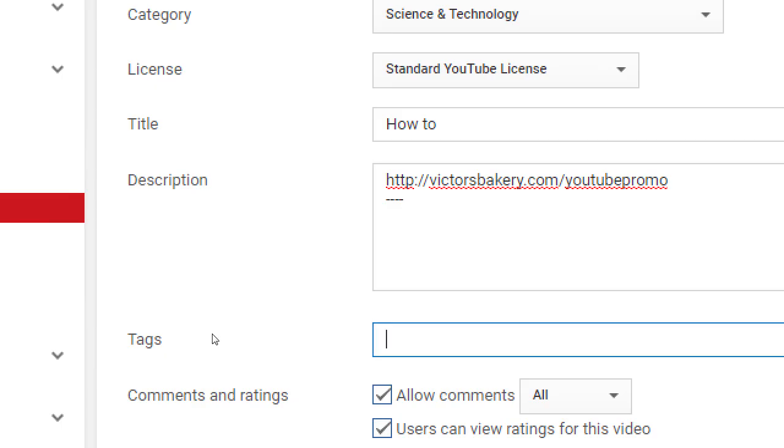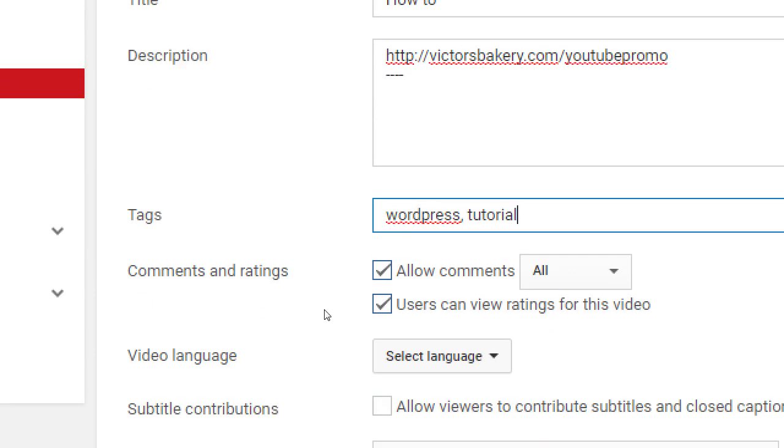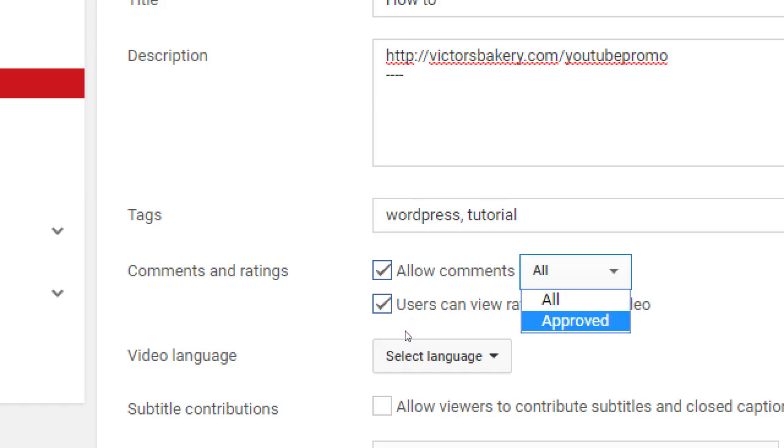What about tags and keywords? What if I'm always doing a bunch of, you know, WordPress types of videos or tutorial, whatever keywords or hashtags or whatever, I can add those there. The thing about YouTube is popularity breeds popularity, even negative popularity. But what I would recommend is to change this setting right here. You have either don't let people comment on my video, or let people comment on my video. I would recommend let people comment, but I would say here, until I approve them.